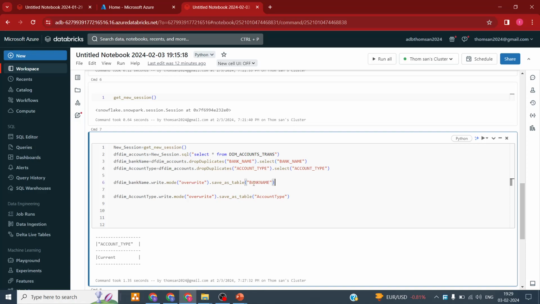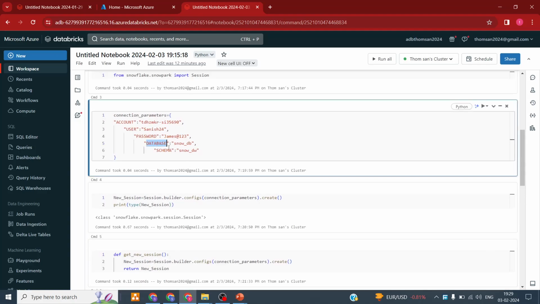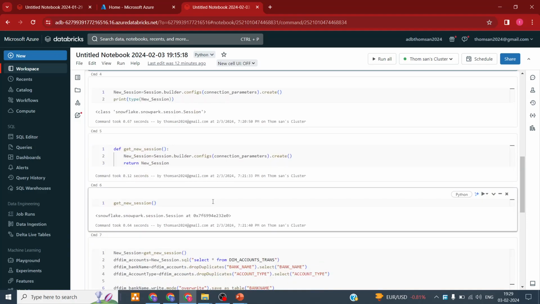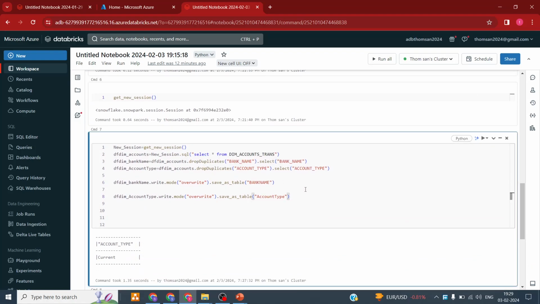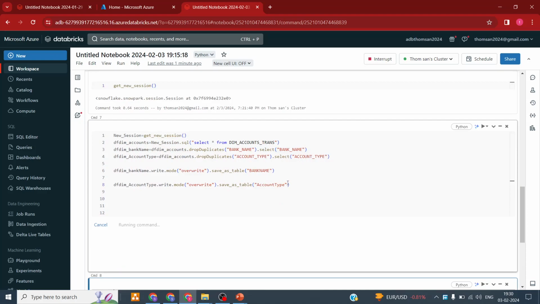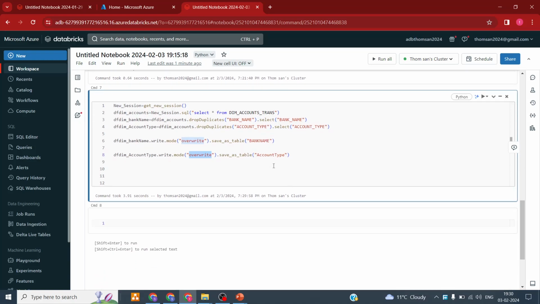And one more thing, we are not providing the database name or schema name. Let's see if it picks up automatically, because the context of connection that we have given includes the database and schema. So by default I believe it should go to the given and provided database and schema. Let's run it and check. We can give different values like append also, and we have other methods also that we can utilize based on our use cases. So everything is available in the documentation of Snowpark. So see, it has been completed.